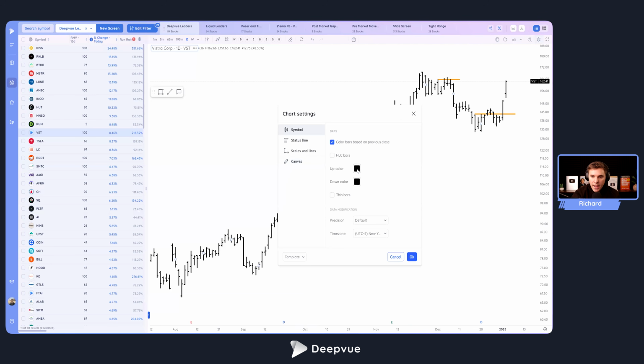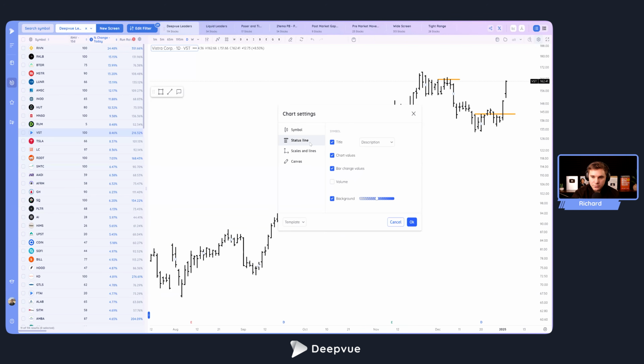Here you can go ahead and change the up color to whatever you like. I personally prefer a monochrome look. Just helps me focus on how price action is actually building. You can also change the down color, the time zone. I've seen this question come through support quite a bit: how do I change my time zone to match whatever you'd like? You go ahead to your chart settings there.